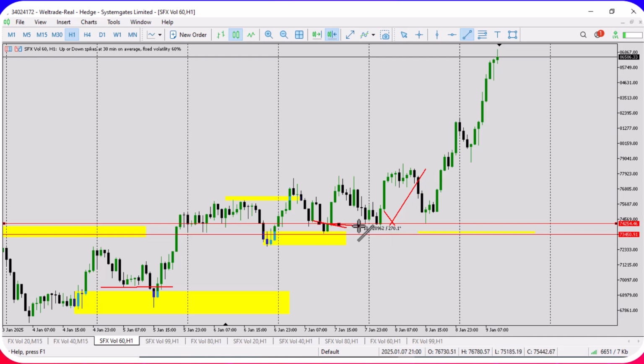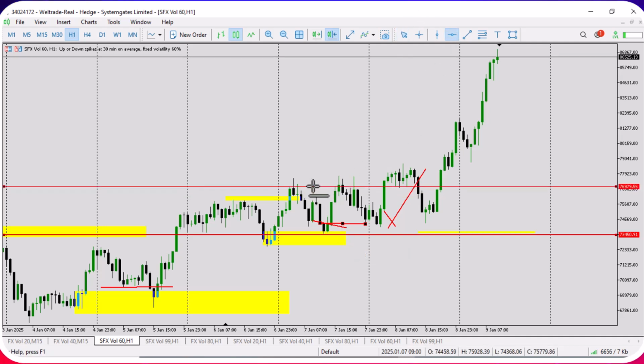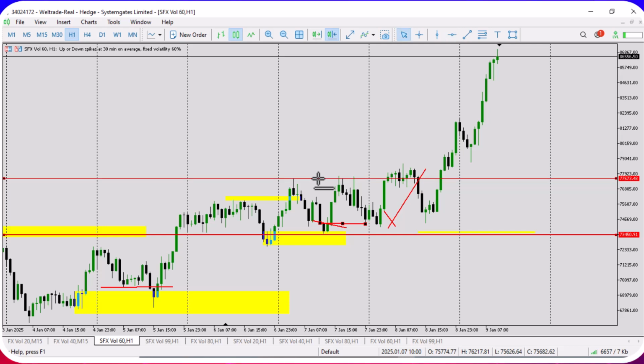So after I do that, you will see that this is a formation of candlesticks that you are going to enter. So your buy is going to be here, your stop loss is going to be here. Stop loss just means that when price gets to that particular price, it will take you out automatically. And take profit, you put on the next high. Take profit just means that when price gets to that particular point, you are going to get out of the market automatically, but with some money. So this is how we are going to look at it, and this is how price is going to do it.